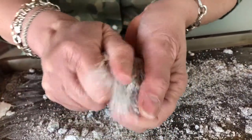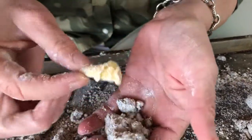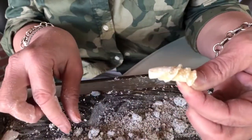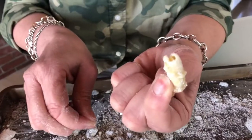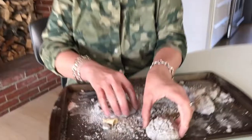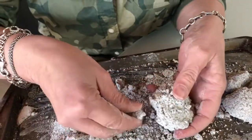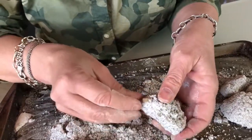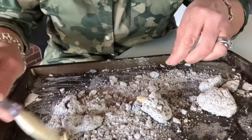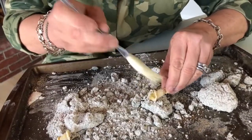Very easy to break these apart, but remember, we have to be very careful. And there it is. This could be a dinosaur neck, maybe part of the body or the leg. That's up for you. Let's see what's in the other one. Carefully, carefully. I'm seeing little bits and pieces, and if I really want to be careful, I can use a paintbrush or a pastry brush and carefully dust off the debris.